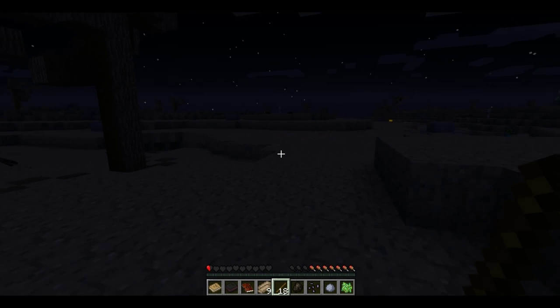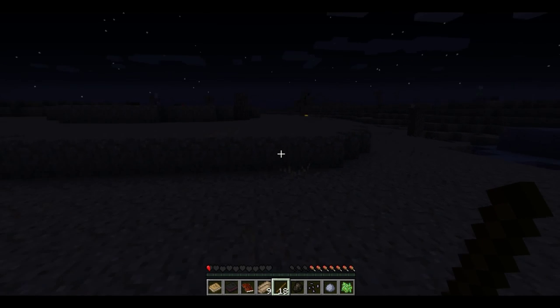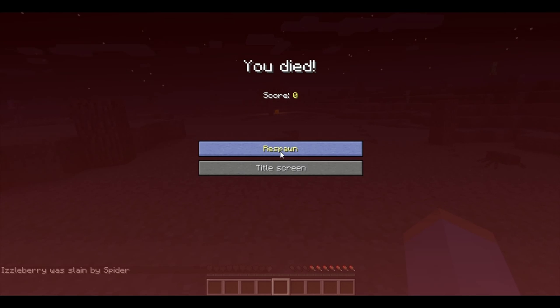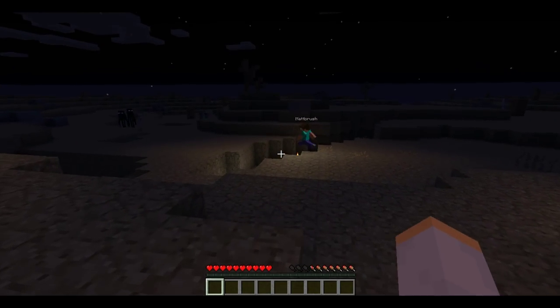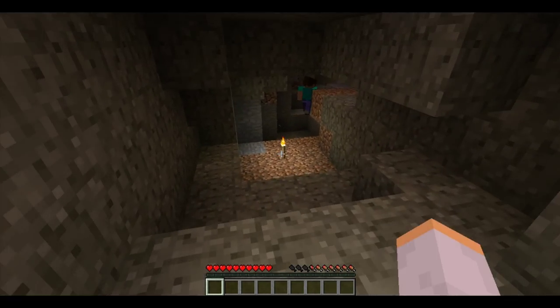Oh my gosh, this is really bad. Uh-oh. This is really, really bad. How did I lose you? Oh, I died. Oh dear gosh. This way, this way, this way. Okay, well, we're going down. Yeah. Down! Well, look at you. Hole. Oh, look at you.